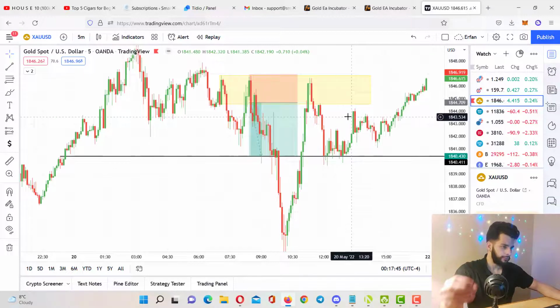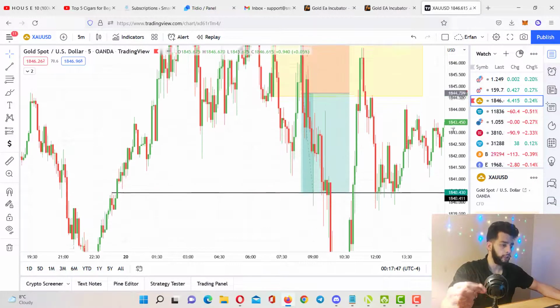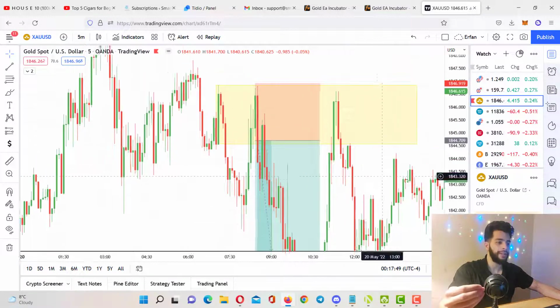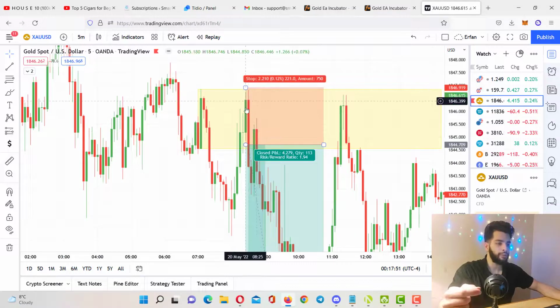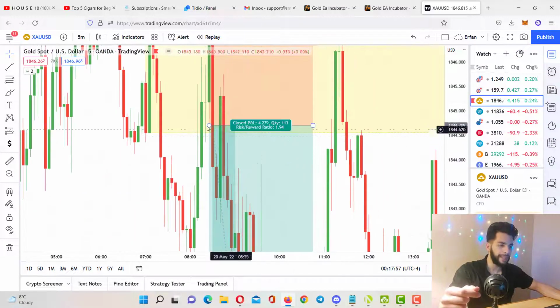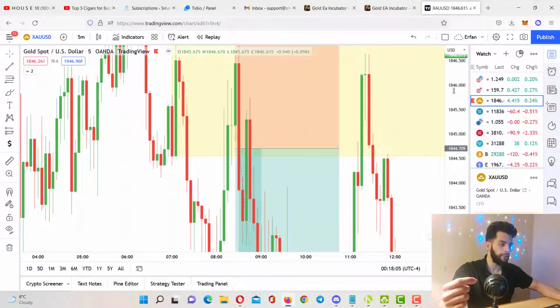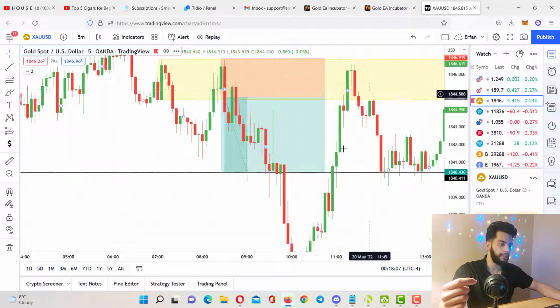So let's say that on Friday in gold, I wanted to enter the trade right after the break of this previous candle, which is this bullish candle. So I wanted to take this move and I wanted to have my entry right here. This is exactly where I took it, and this is exactly where I wanted to be. And my stop loss above this zone and my TP right here.